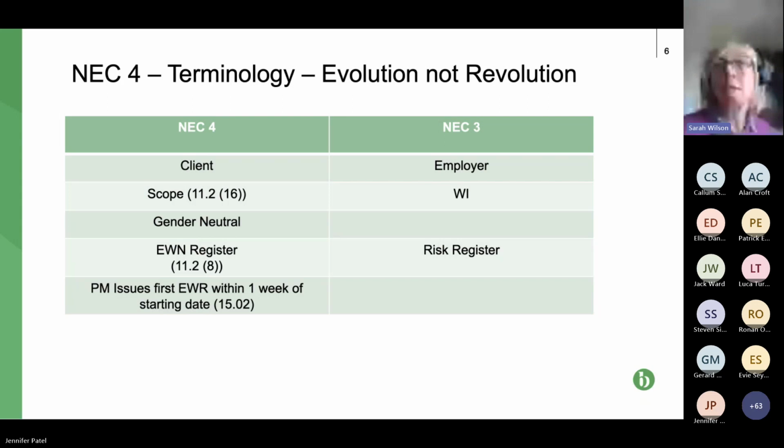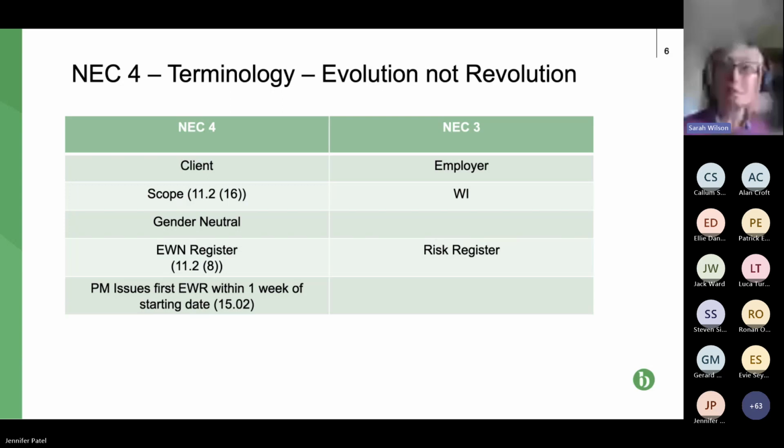So for example, you put weather in the risk register, and it's appended to the contract, you say, this is client's risk, you've still got a compensation event that only awards time and money to the contractor in regard to weather in certain weather circumstances.